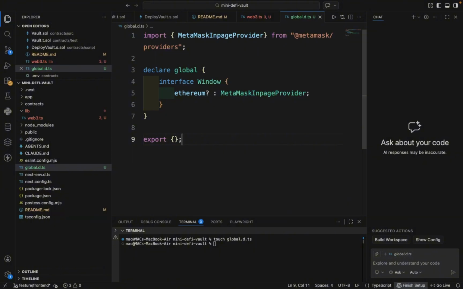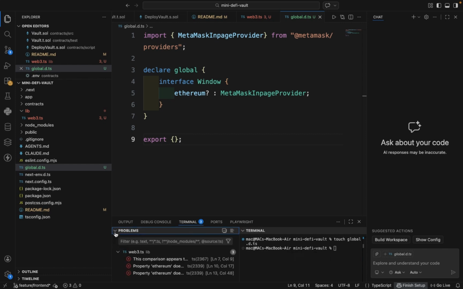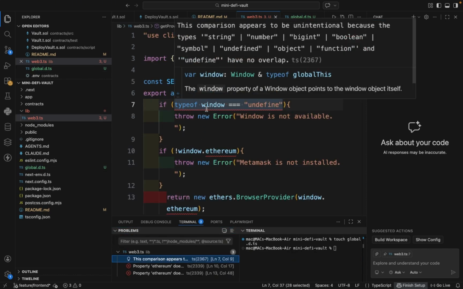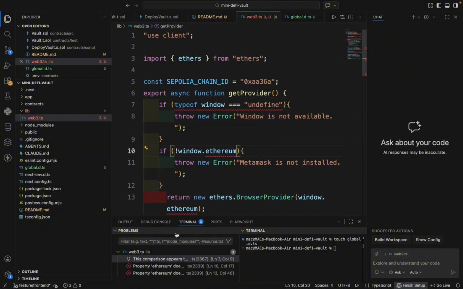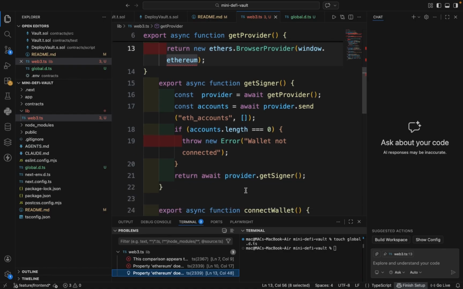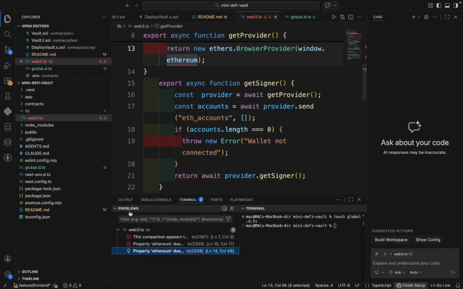Save. So you can see the errors has reduced to 3. From 5 errors, we are now having 3 errors. 1, 2, 3. So the next thing will be for us to install MetaMask for these errors to go.